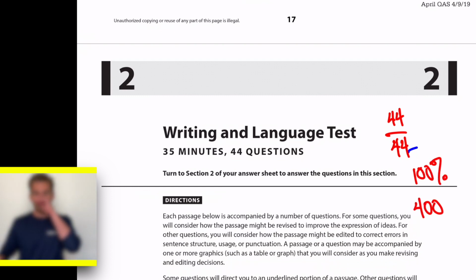If you're not already getting a perfect score on this section, this is the section you want to focus on most of all. Even if you're at a 380, that's 20 free points if you just go from 42 out of 44 to 44 out of 44 by just answering every question right. In terms of concepts, the writing and language section is by far the easiest on the SAT. The Math No Calculator, the Math Calculator, reading, those are way harder tests than the writing and language. So again, if you're not getting a perfect score already on this section, focus on this one first.